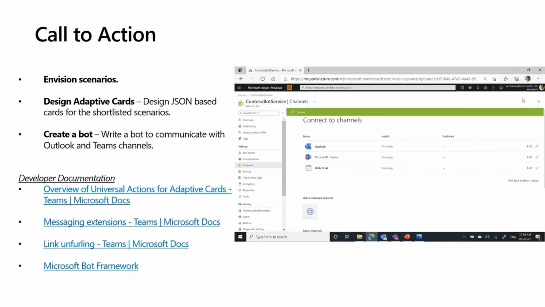This is to say that the Azure bot will act as the middle tier between your APIs at the back end, and our clients, Outlook and Teams, at the very front, and make sure that there is interoperability and synchronization between the user actions initiated on either Teams or Outlook.